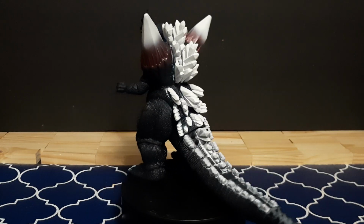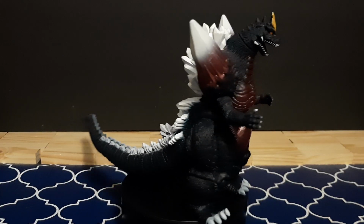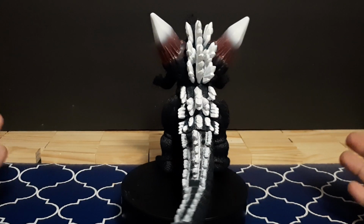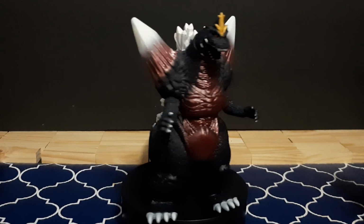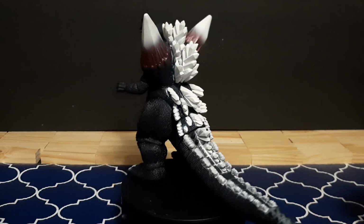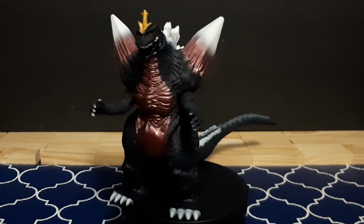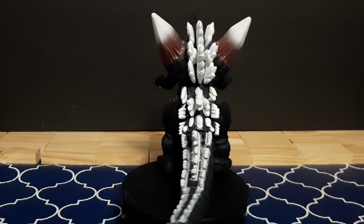Especially since I am a Godzilla fan, so I still pick this up regardless. But if you do find this on shelves or whatnot, depending on where you find it, I do recommend picking it up. Might be a little bit more pricey than what you want for a Godzilla figure, but it's still a pretty good figure to keep in your collection. Overall, still a good figure. I recommend it. And it's also another Godzilla figure to add to your collection, especially for mine. This is one I've been wanting for a long time, next to the Burning Godzilla. So, hey, there's that. But with that away, folks, that is it for the review for my Space Godzilla. Overall, nice little figure, and another one added to my Godzilla collection, which I'm always happy about.